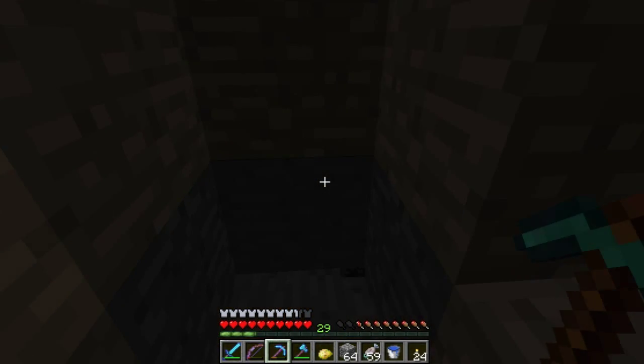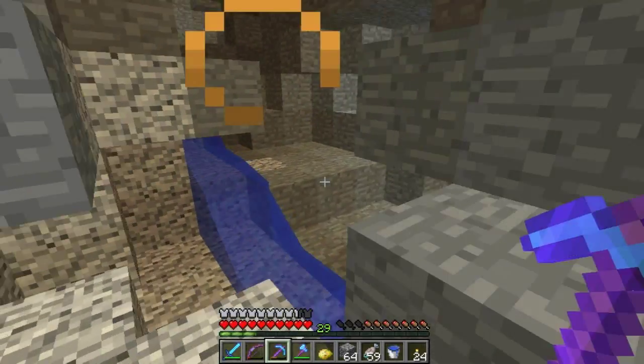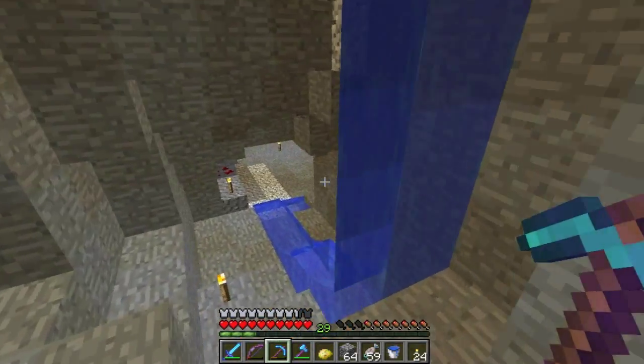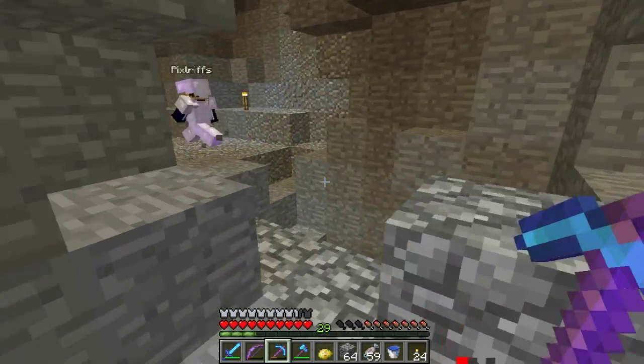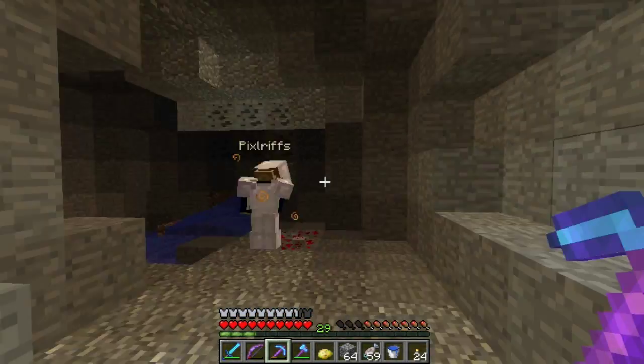Surprised there's been no spawner in here. Yeah, you'd expect to find a dungeon in a cave this size. There's probably one around somewhere, but it's just not in the range we've travelled. Yeah. All the cobblestone around here is stuff we placed ourselves. Yep.